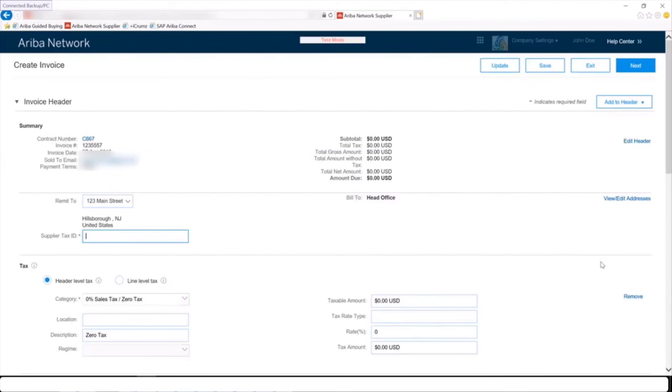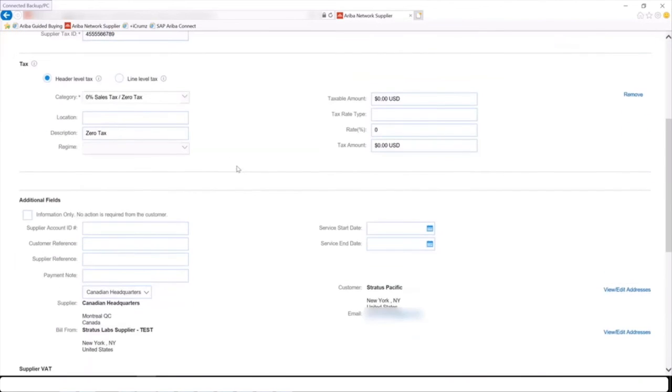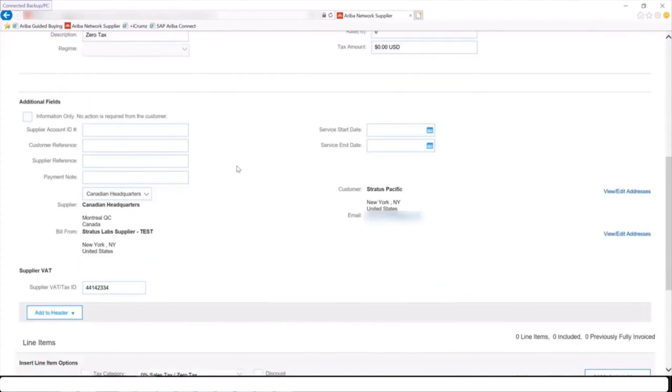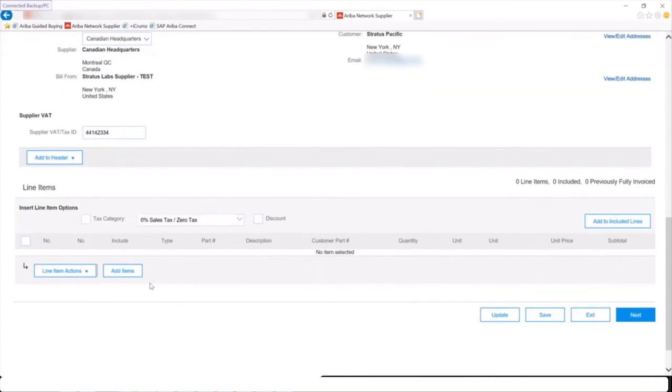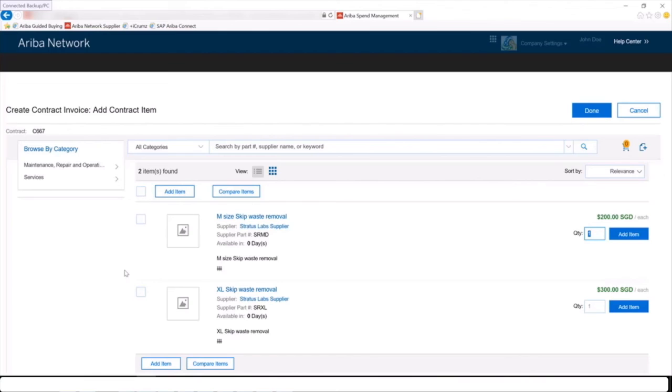And now I'll be presented with the invoice. And this is the standard invoice screen, exactly the same as any other type of invoice a supplier would be used to entering. I'm just going to scroll to the bottom of the screen and I'm going to choose Add Items. So this now presents me with the items we've set up for this invoice.